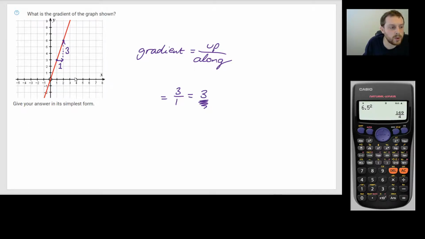Now, I'm also going to show you that it wouldn't matter if you pick different coordinates. Okay, so let's imagine I instead picked this coordinate and this coordinate, just for the sake of argument, right? I'm not saying you would pick that coordinate, but you could. How far along have we gone? Well, this time we've gone 2 along, and this time I've gone, if you count, it's 6 up. We get the same answer. 6 divided by 2 is 3 as well. It's the same answer no matter which coordinates you pick. And that's the idea, okay?